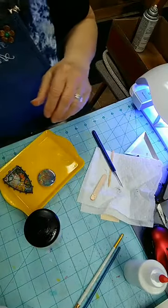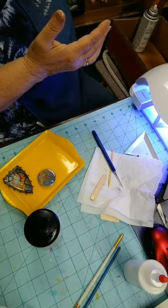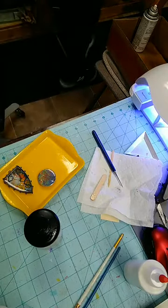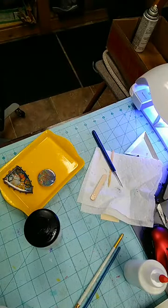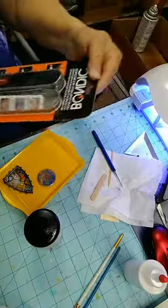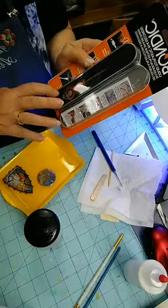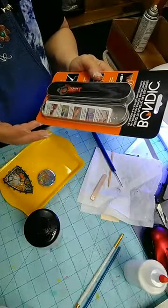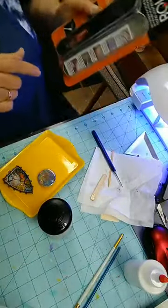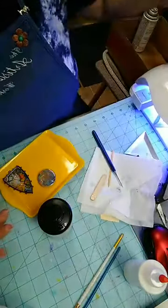You know, there's a product online. Now I can't think of the name of it. Let me grab it. Bondic. Bondic is the name. And we had bought this. We bought a couple of them, but we had bought this to do little repairs. And it's basically the same thing as this resin. And it has this little tiny light in there. But these suckers are like, I don't know, almost $30 for that.